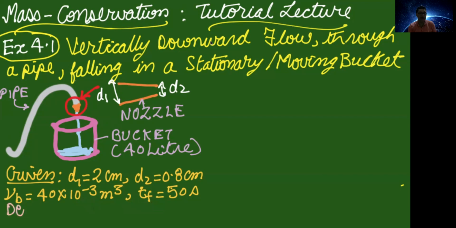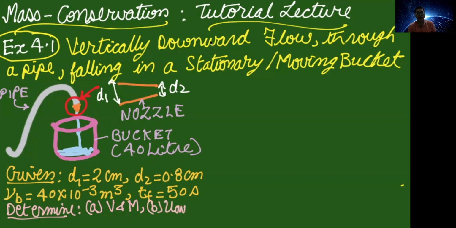And what you have to determine for this problem is the volumetric flow rate. Note the difference between this V and this V. This V corresponds to volumetric flow rate. This V corresponds to the volume. We have a curly M which corresponds to the mass, and this straight M corresponds to the mass flow rate. In the first part of the problem, we have to calculate the volumetric flow rate and the mass flow rate.